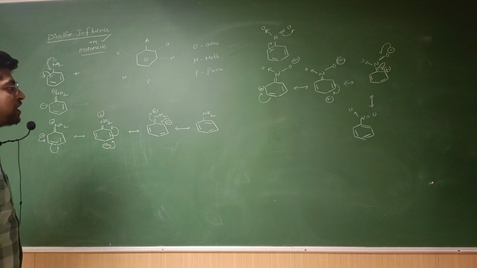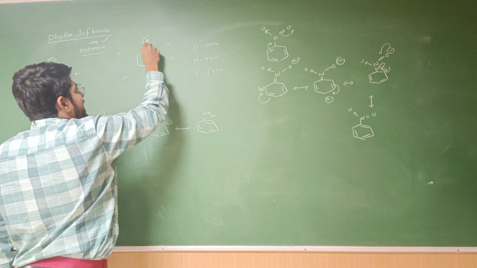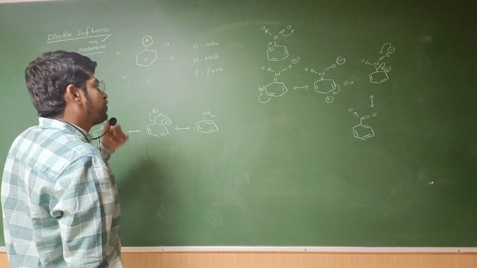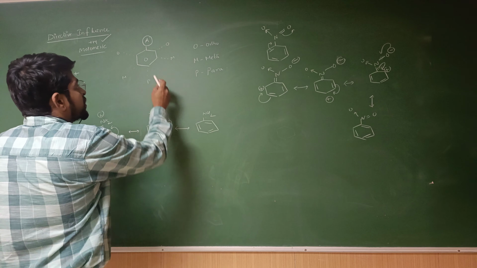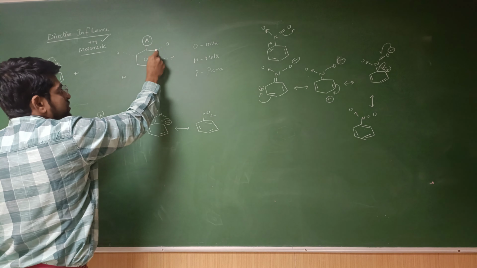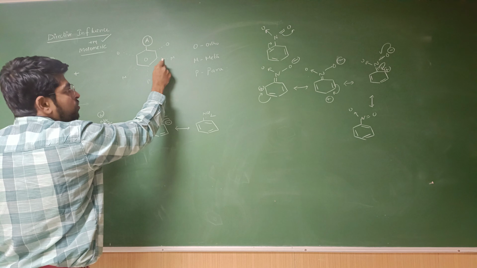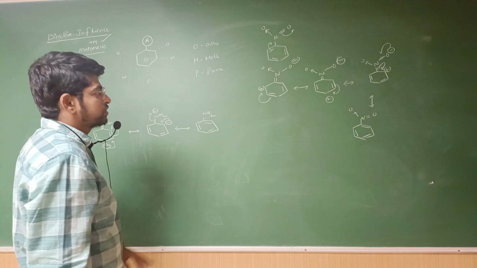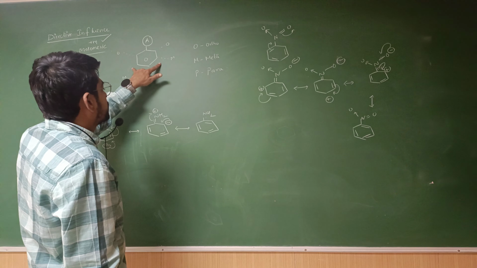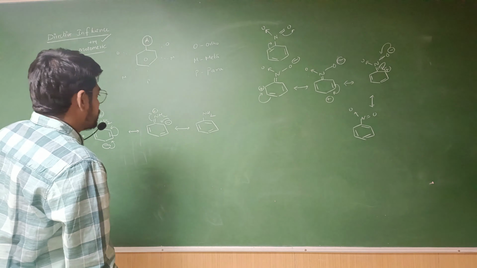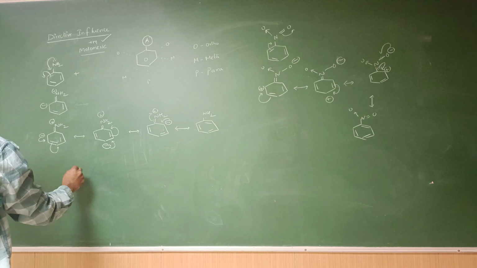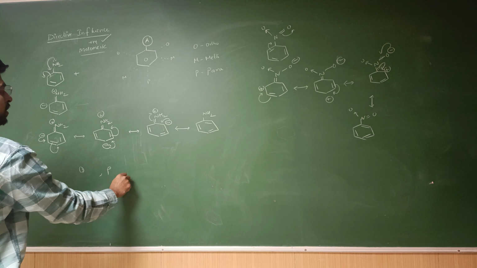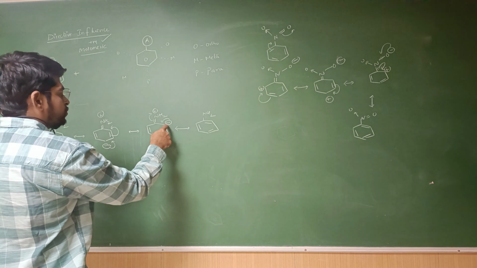So now first let us know the naming of the positions. Suppose there is an activating group or any group. Since this is an activating group, I wrote it here. For any group, this is a group G. The next positions are called ortho positions. The second next positions are called meta positions. The opposite position is called para position. Both of them are the same, only one is there, it is para. So if you observe, negative charge is produced at ortho, negative charge is produced at para, and again negative charge is produced at ortho. This is also ortho.